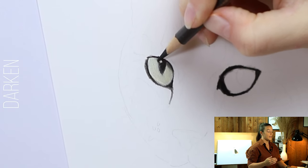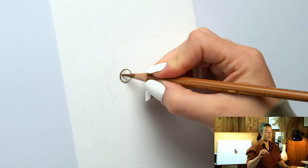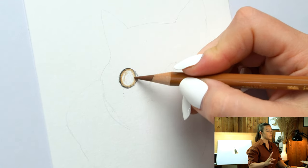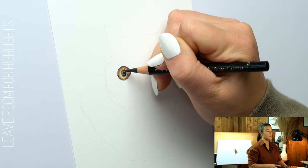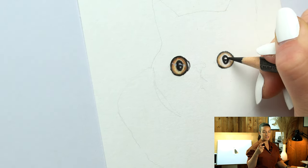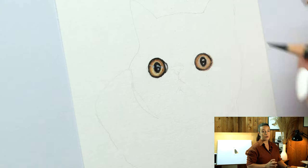Then you want to shade by using darker colors, but not necessarily black — not for all of them at least. Now with round eyes, because a lot of cat eyes are more slivers or almond-shaped, but this one is round. So you get your outline done, then use a mix of warm tones — orange and brown — and you can even add a little bit of pink to it depending on the colors you want to use. I'm using that pink to do a burnish effect essentially. Leave room for the highlights once again. There are a lot of little specks in the eye, especially in the pupil, so leaving room for that is very crucial to creating a realistic portrait overall.